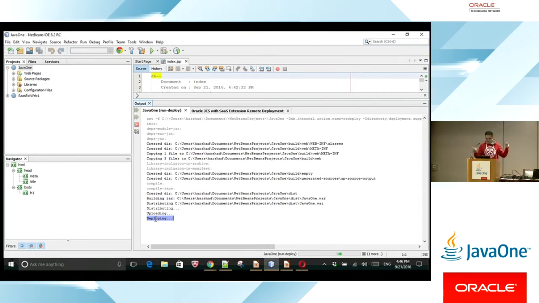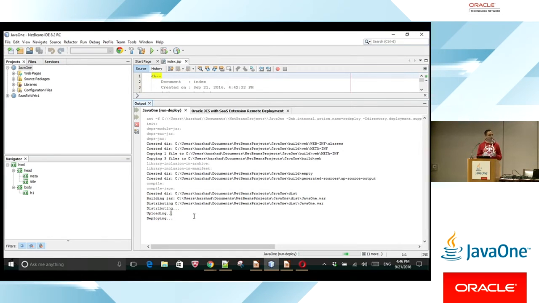The next step that will pop up here is some initial checks being performed. When you are deploying to the SAS extension, because it is a shared environment, a slim WebLogic that is available to you, you can't really do anything that you wish. So the SAS extension comes with a certain set of restrictions: you cannot use certain things, you can do certain things. There's a long list of that in the available documentation.